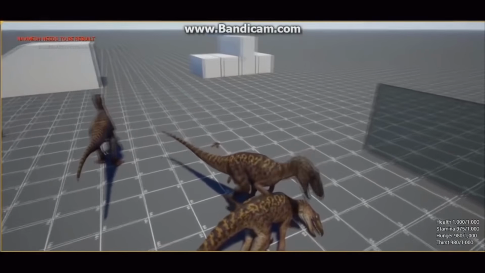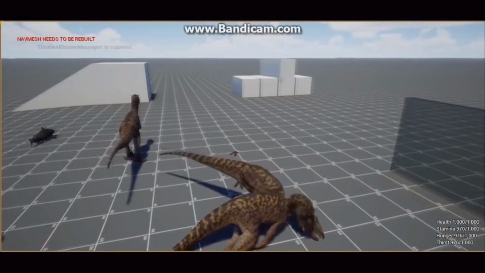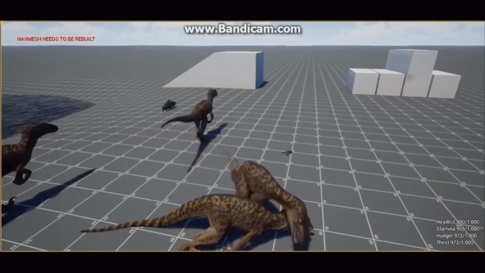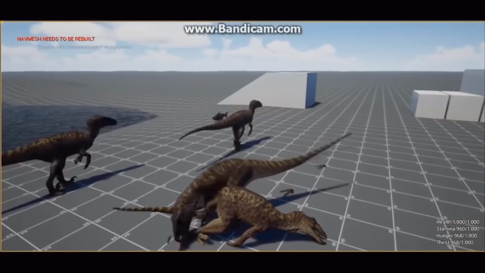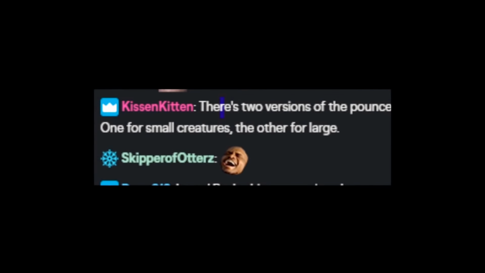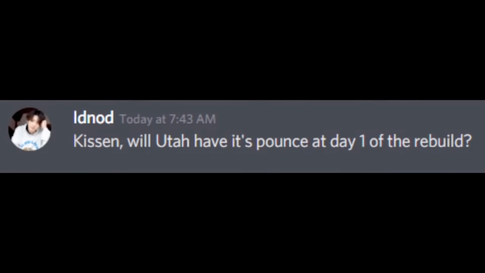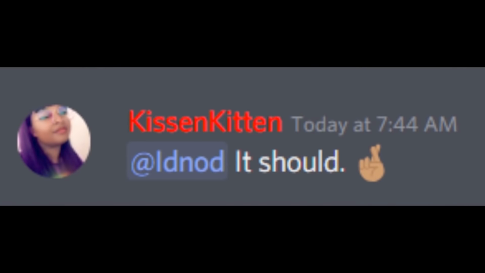One of the big things Kissin also told us is that there will be two versions of the Pounce. One for small creatures, like the Utahraptor, and I can only speculate what the large animal Pounce will be, but I'd like to think it'd be something like a quick ambush where your dinosaur, like a T-Rex, would hold on to their prey. Now, the Pounce will use stamina, and Kissin responded to a question by Idnod asking if Pounce will be present on day 1 of the rebuild, and Kissin answered, it should.